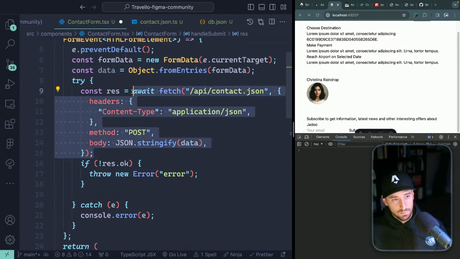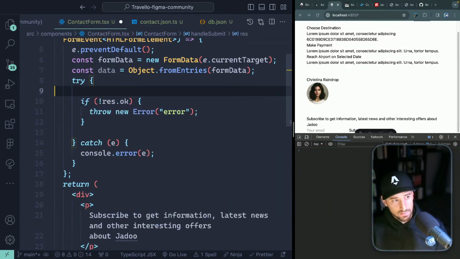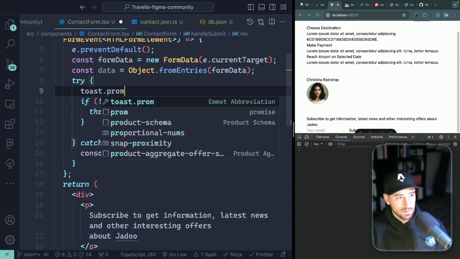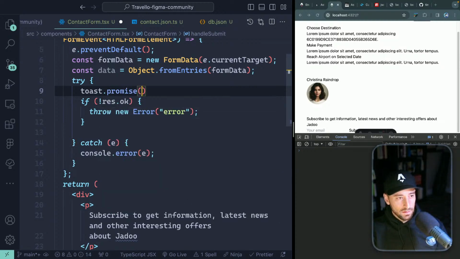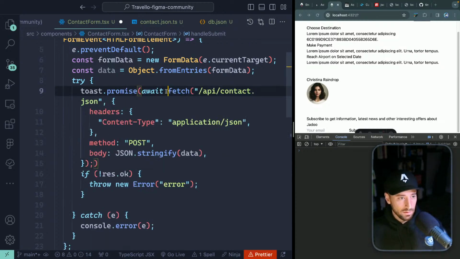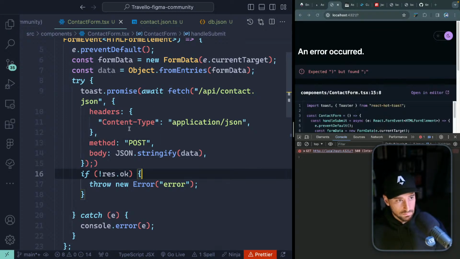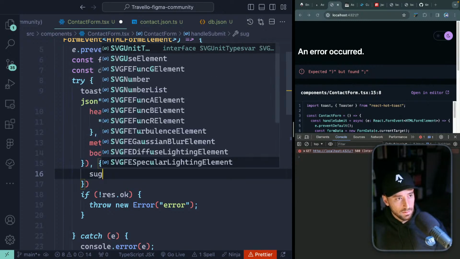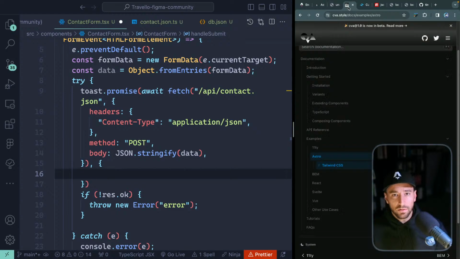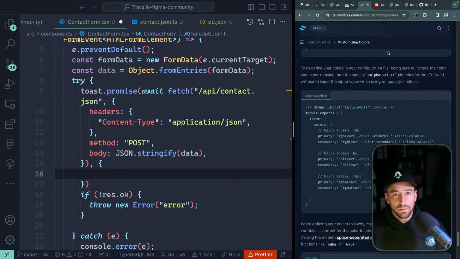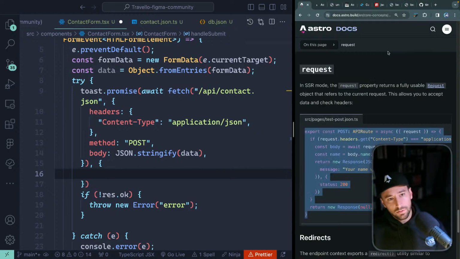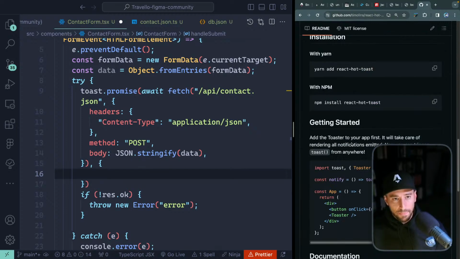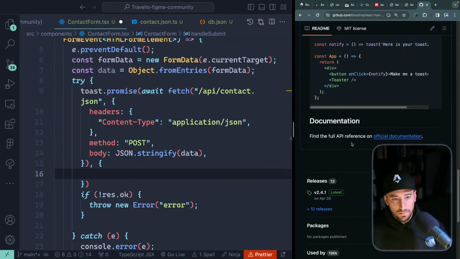Now, in this case, because I'm using React toast, what we're going to do is pass this along to a promise, toast.promise. And this will be the promise we send it, right? And then, let's see, we've got like success or something. How do I do this? React toast. Aha. Official documentation.